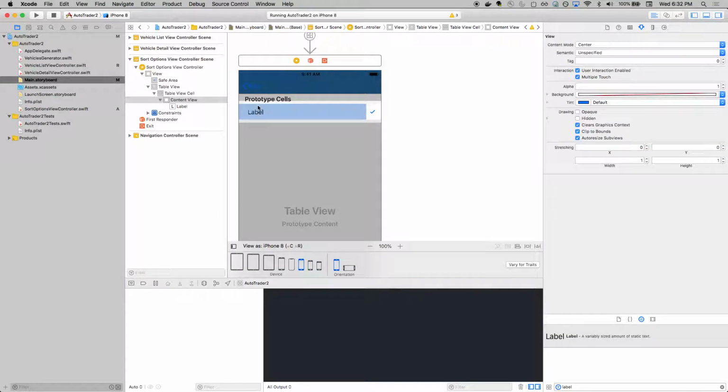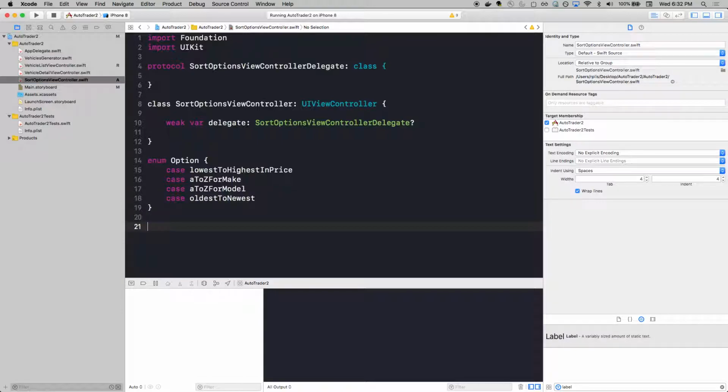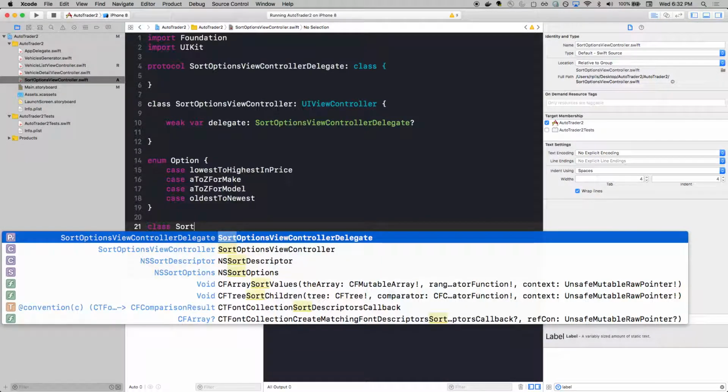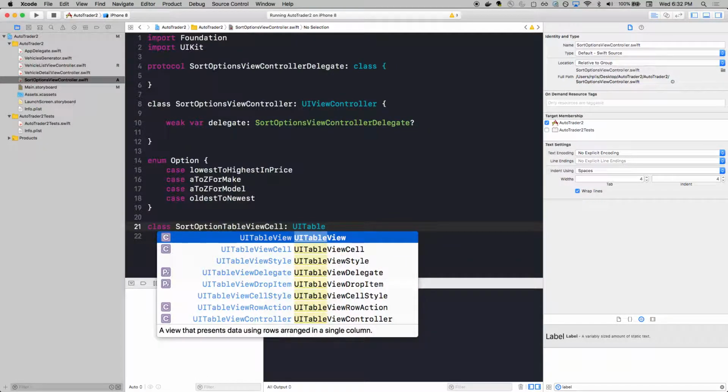And so we need to create a new cell. So I'm going to create a new sort option table view cell, and it's going to subclass from UITableViewCell.